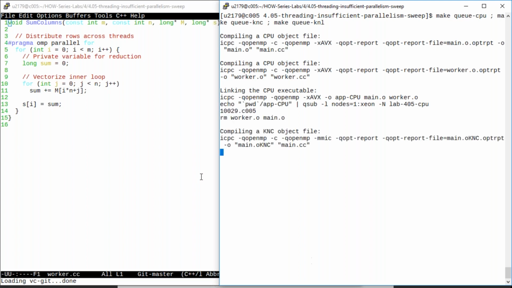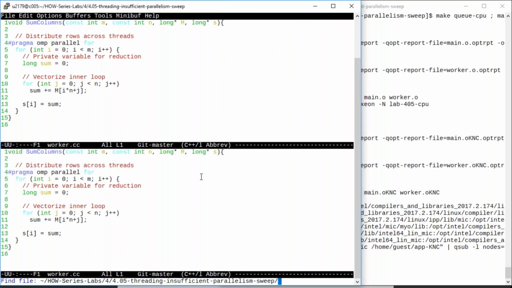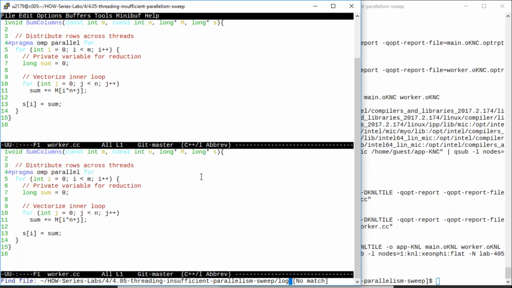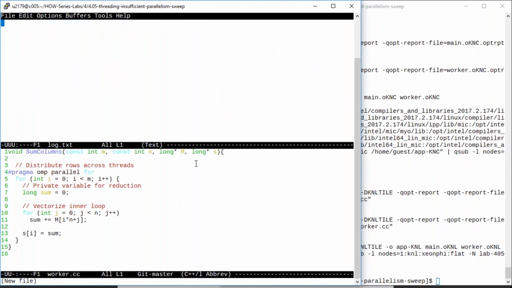I'm compiling, submitting to the queue, and as usual, first we will record the baseline performance. As I type, feel free to take a look at the code to understand what's happening better.